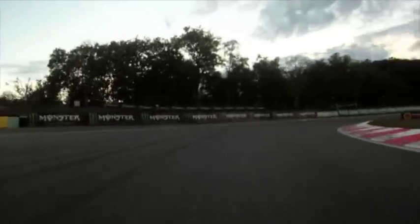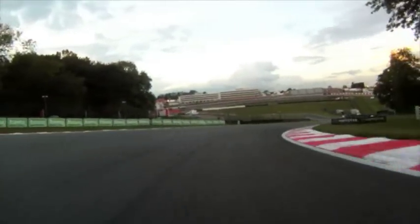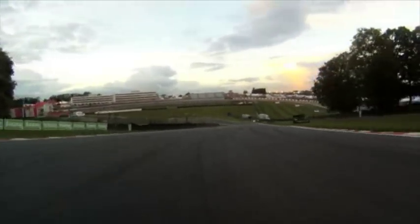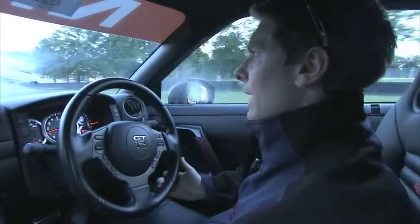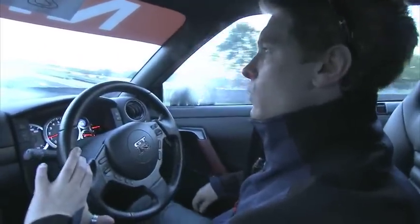So we're a little bit wide on the mid part of Turn 2, and then as you can see, dropping down out of Turn 2, you're really on the throttle nice and early, really hard on the gas. Again, all in second gear, as we exit out of Druids and down into Turn 3.